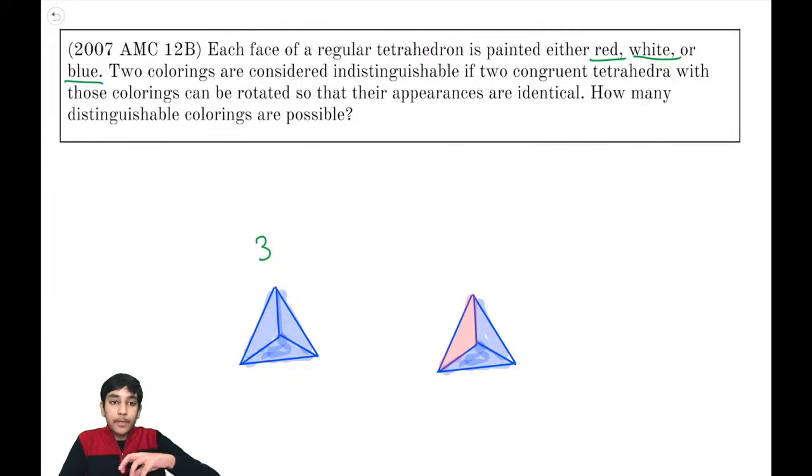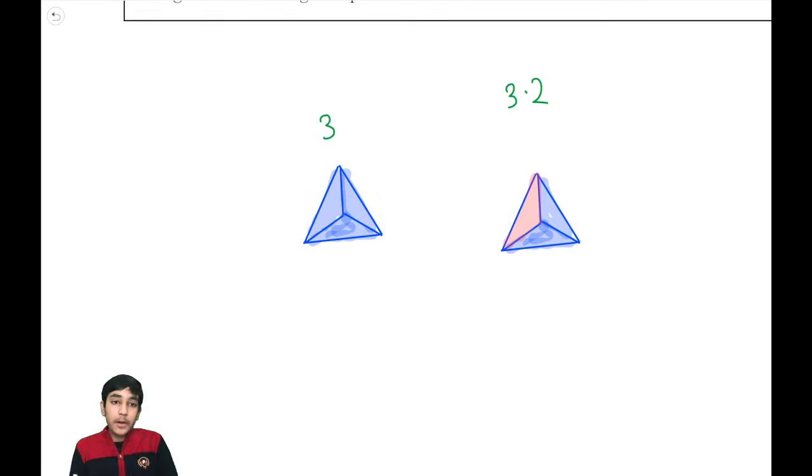You can imagine the bottom face being one color and the 3 side faces being another color. So as you can see here, there's going to be 3 choices for the first color that you use. So 3 choices for the face that appears only one time, the red face, for example, in this case. And then 2 choices for the blue, basically for all the other side faces, because we have 2 colors left. And this gives us 6. And remember, it doesn't matter whether we have the red face on the bottom or on the side, because rotations don't matter.